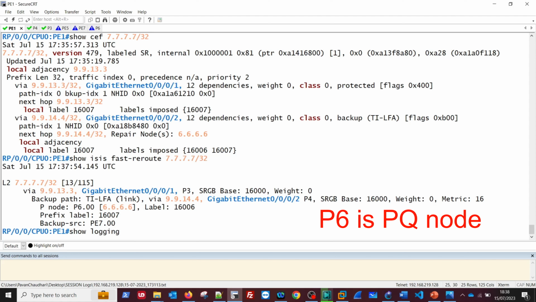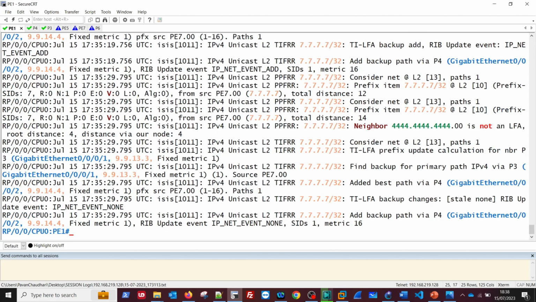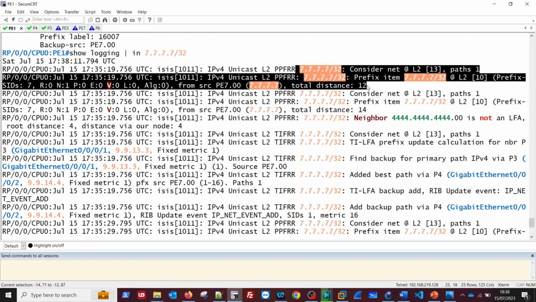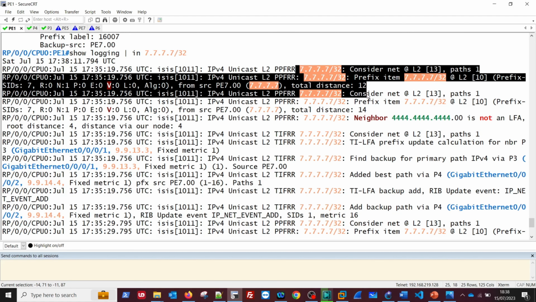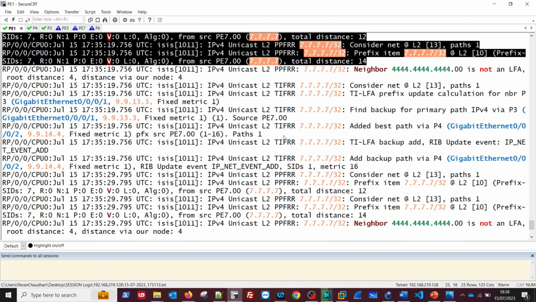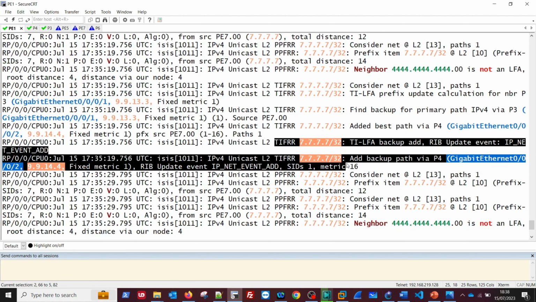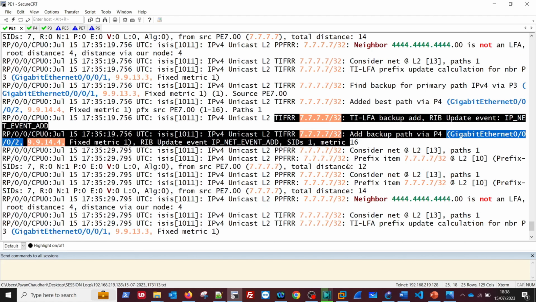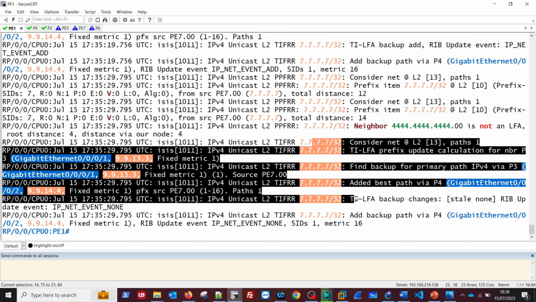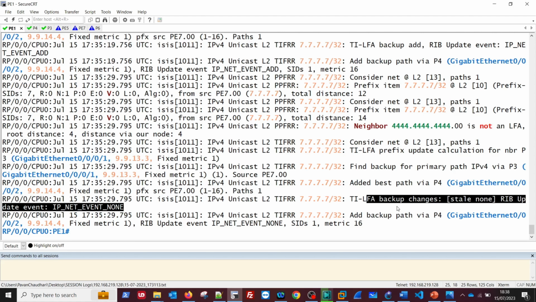If you check the debug log, it is calculating the per prefix LFA for R7, and then it's calculating the Ti-LFA for that R7, and it's updating that entry into the routing table.